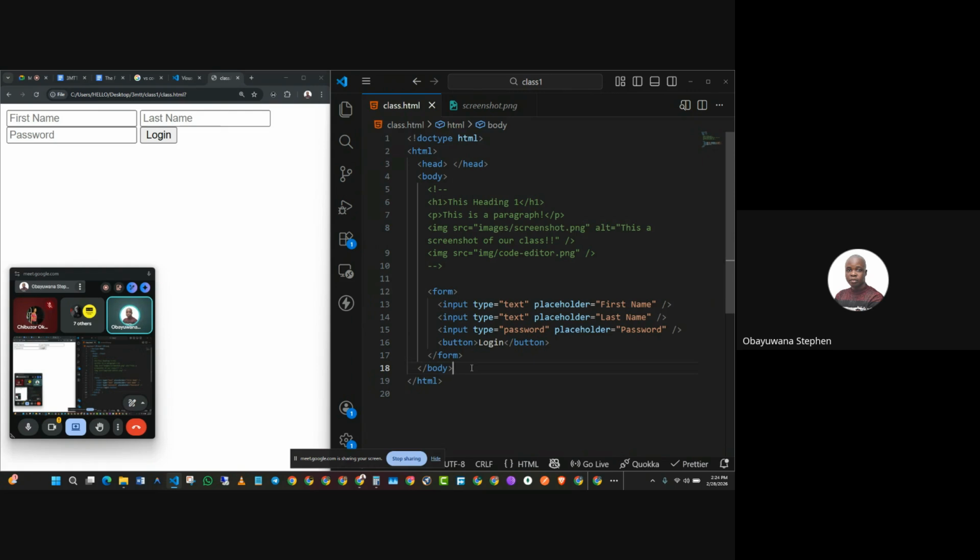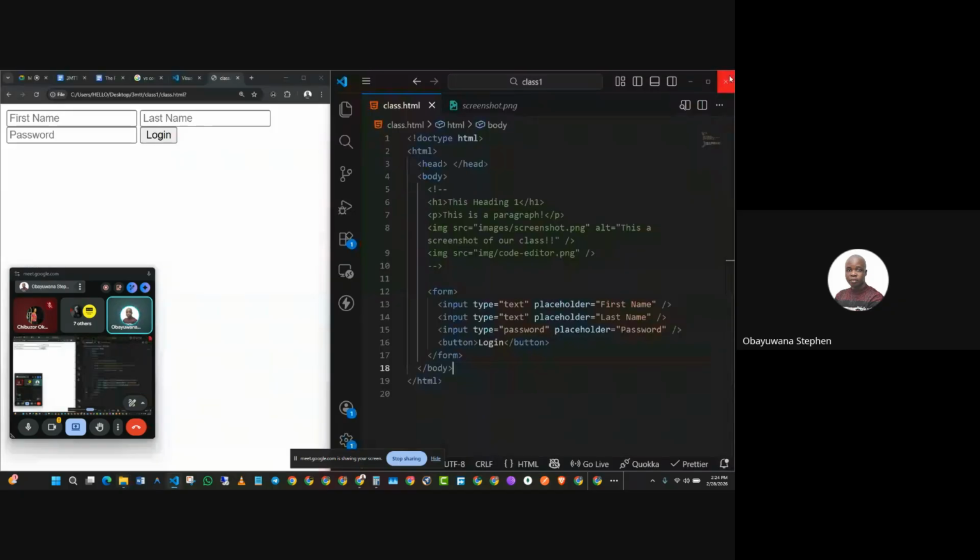I noticed something. I noticed that some tags, like the body tag, have an obvious closing body tag. Like you see body open, you see body close. Yes. But for some of them, like the input now, it has open but not an obvious close. So when do we know? I don't know if you understand what I'm saying. Like this form now, the form has an open, even the paragraph has an obvious open tag and a P close tag. But then for the input, it does not have. And when do we know which of them is supposed to have a corresponding close tag?